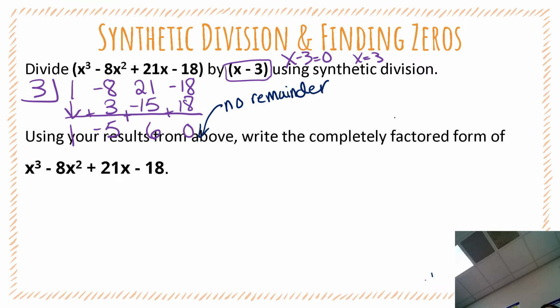So we want to completely factor this. If I start with an x cubed, what is my new polynomial going to start with? X squared. So there'll be a 1 in front of the x squared, so it'll be x squared. And then there'll be a negative 5 in front of the x, so it'll be negative 5x, and then we have a positive 6 on the end. And we're trying to completely factor this, so I don't want to leave out my x minus 3 that they already gave me. So I still have that x minus 3 parentheses that they gave me in the initial problem.